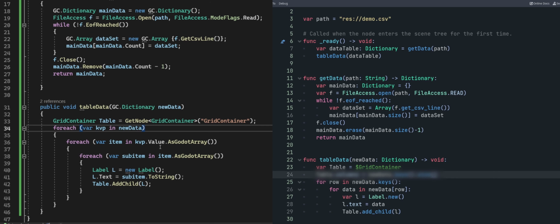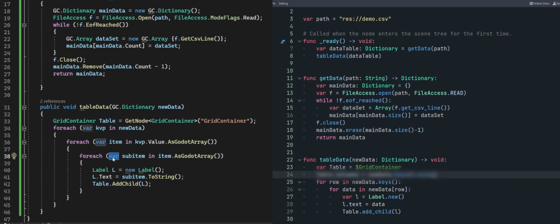Alright, now in order to go through here, we actually have to go through 3 foreach loops, as opposed to the 2 for loops that we have in GDScript. Here we're going foreach KVP, which is going to be our key value pair inside of our new data that's passed in. And we're going to get, for item inside of our key value pair dot Value, we're going to get that as an array, whatever that value is.